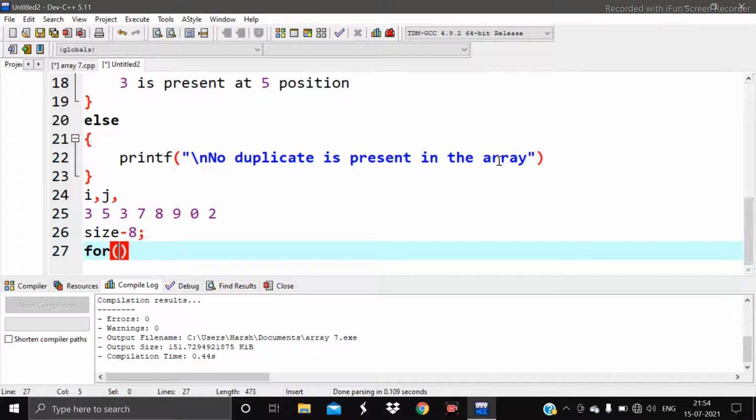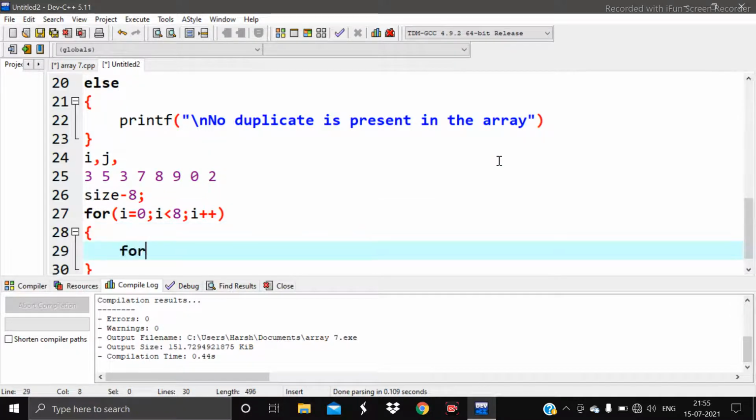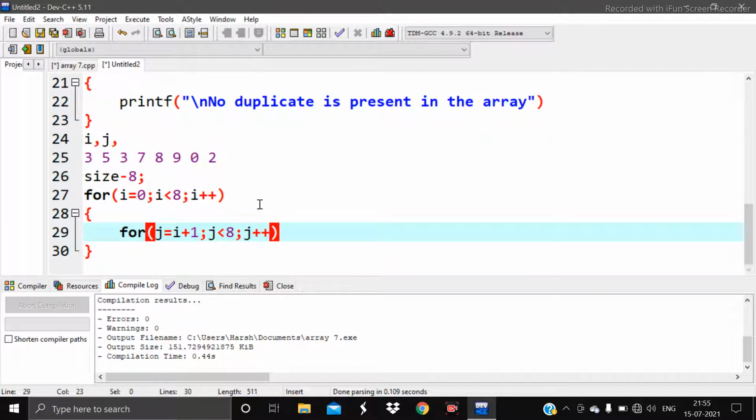So the first for loop will be i is equal to 0, i is less than 8, i plus plus, and the second will be j is equal to i plus 1, j is less than 8, and j plus plus. So this is the nested for loop statement.